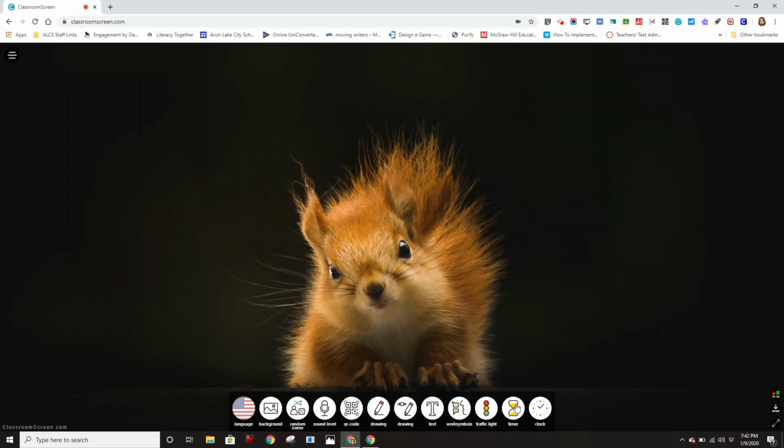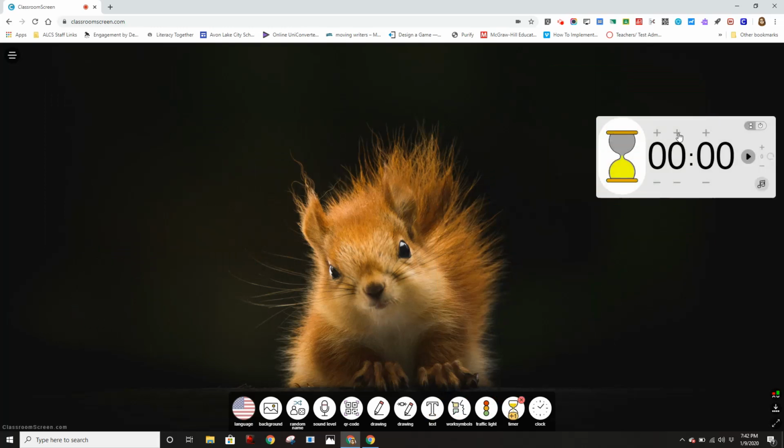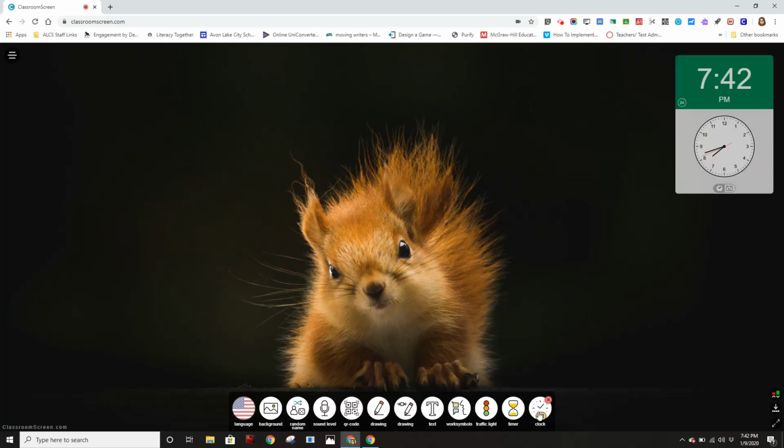So the last two, we have a timer. So if you tend to run over with groups, you can have the timer up there, and you don't have to have students say how many more minutes until group is over or when are we switching. You can put a timer up on the board. And then there are different sounds that could play at the end of each switching time or when the timer runs out. Okay. And then we have the clock. If you need the clock up there for some reason, maybe your back is always to the clock and you just like to have a clock up on your screen, you can use that.